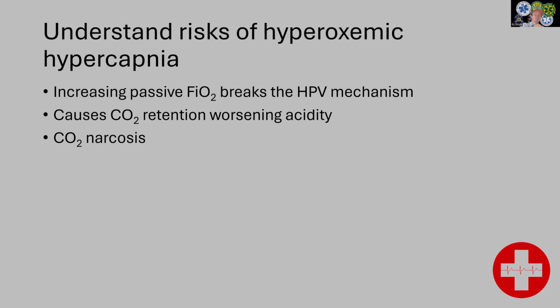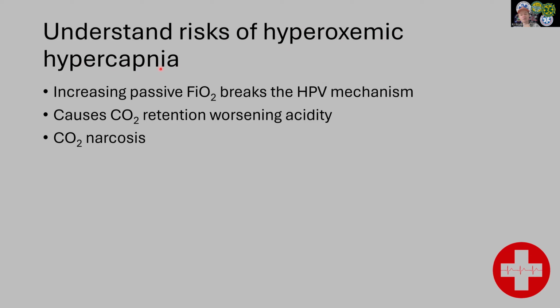Understand the risks of hyperoxemic hypercapnia. So hopefully everyone spent some time, when I said at the very beginning, to try and figure out what that was. Hyperoxemic hypercapnia means we send high oxygen. We end up with high levels of oxygen in the blood. And because of that, we also cause high CO2 in the blood. So hyperoxemic, high oxygen, hypercapnia, high carbon dioxide. We end up increasing levels of carbon dioxide in the blood because we gave them too much oxygen.